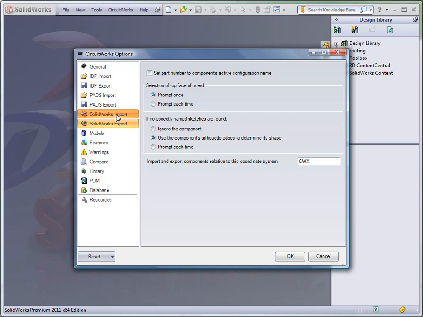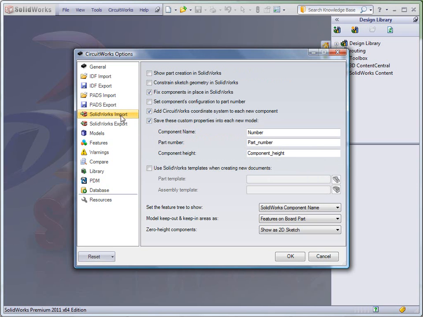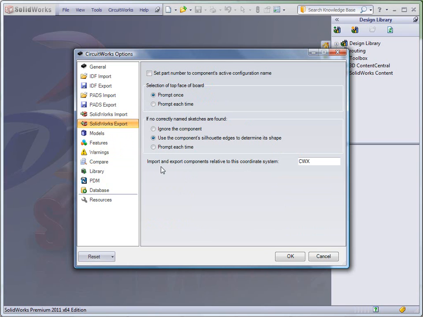circuit board. And then the other thing I did is for the import is I also set fixed components in place in SolidWorks. Now that's unchecked by default, so I usually check that so that the components don't move around by accident. When you just move your mouse, arbitrarily, you might move a component. So this might take a little bit longer. Some of you may experiment with that. Maybe you want to leave that turned off when you're first looking at a new design, and then maybe lock that down later. So those are two options again. Fixed component in place, and then here's that new one here, import export components relative to this coordinate system.